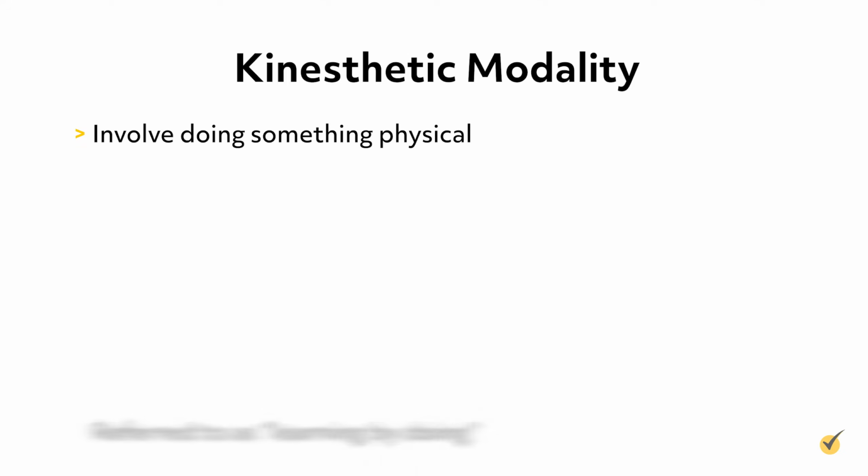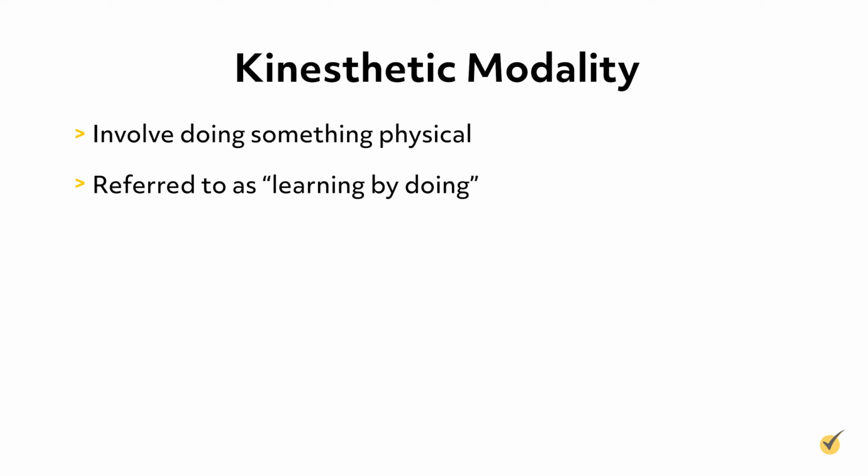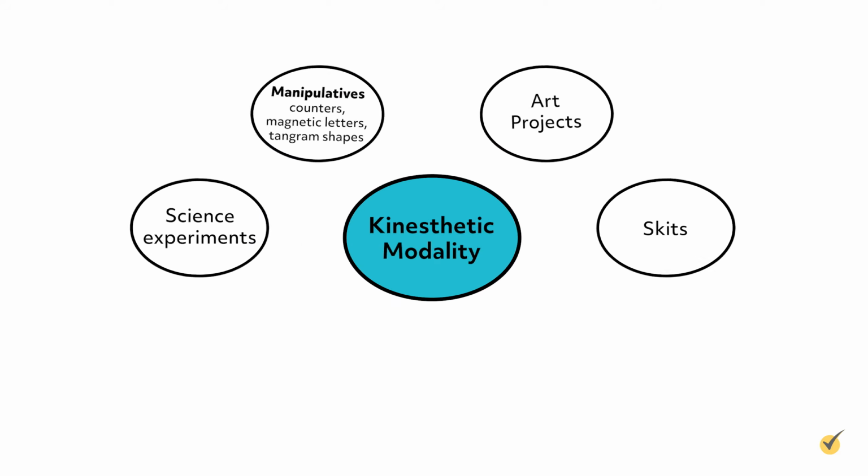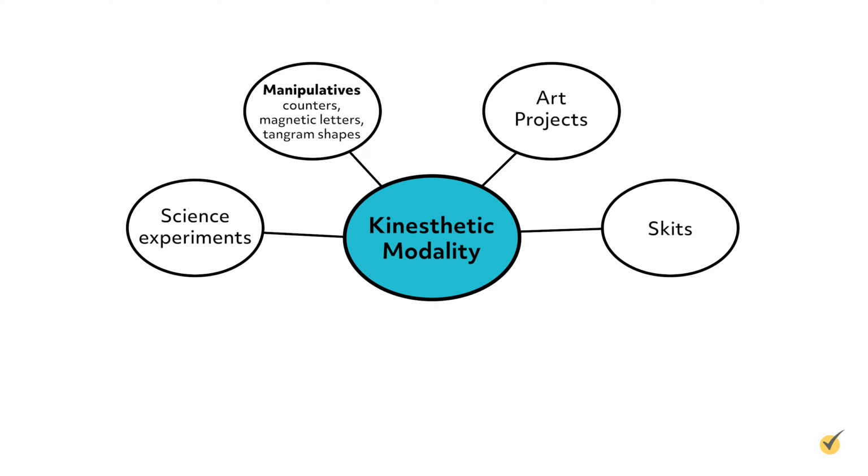Kinesthetic activities involve doing something physical. It is sometimes referred to as learning by doing. Examples include solving problems using manipulatives, role-playing, creating artwork or presentations, doing science experiments, and acting out meanings of words. Students may use each of these modalities depending on the situation, and they may use multiple modalities within a single lesson. It is important for teachers to consider the specific learning objectives of the lesson when determining which modalities to include.